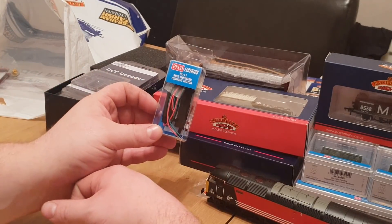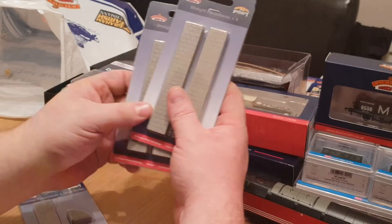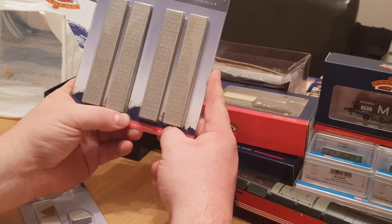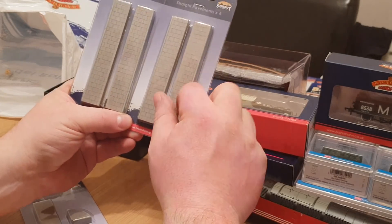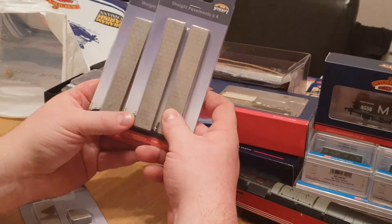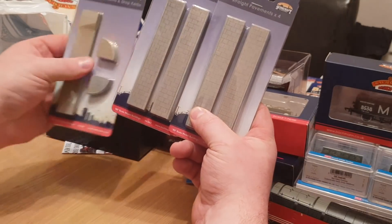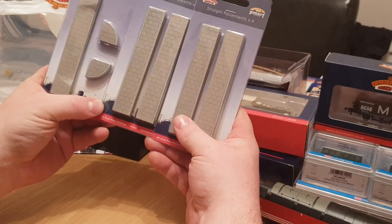I've got a side-mounted point motor as well. I also picked up these for my village scene at the back of the heritage line on the top part of the layout, because the cardboard ones looked okay but were very fiddly to do — I'm stretching over the board to try and fit them. I thought these might be a much easier solution and I might weather them up a bit, put some black or brown weathering powder on them. Because it's the back of the layout and I'm going to be lighting up all the buildings, I want to make it easy to fit. I'll give these a try instead of the cardboard and hopefully get the back village part of the scene done so I can start working on the front part of the layout.